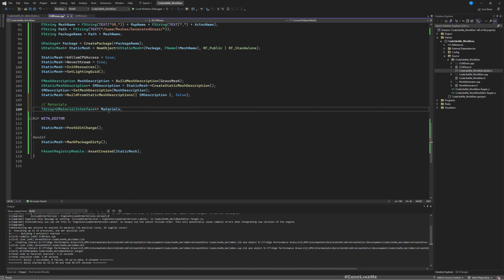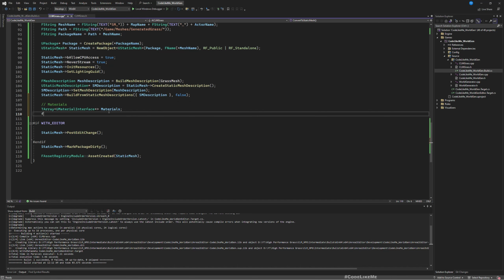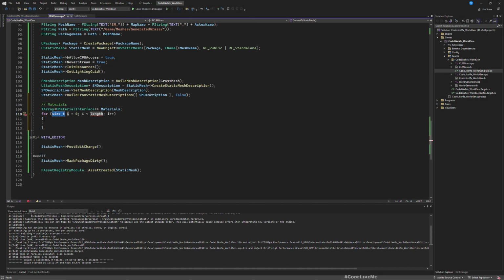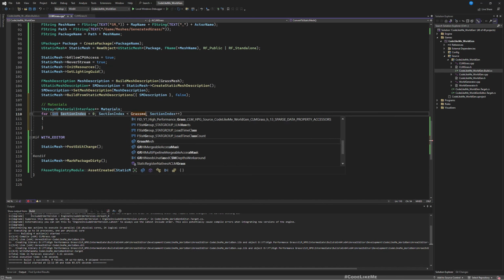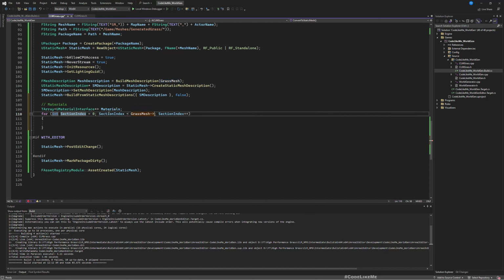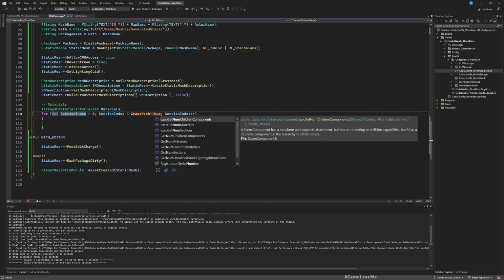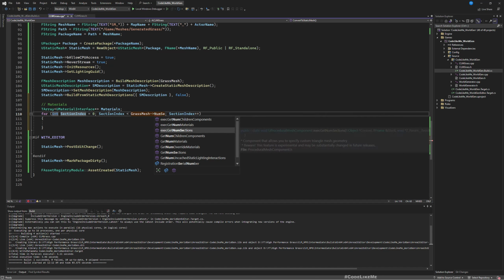Okay, and then for, let's call it section index, and we need to iterate through all the sections in the grass mesh. So grass mesh, get num sections.